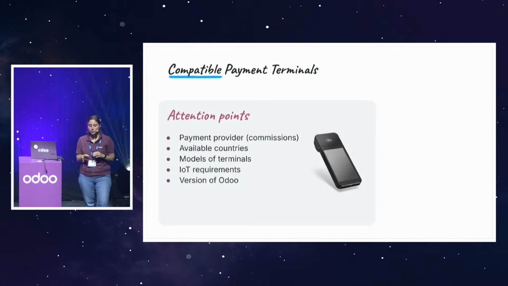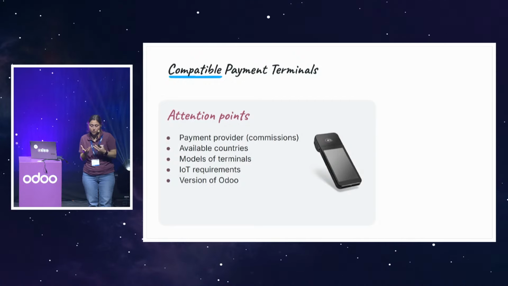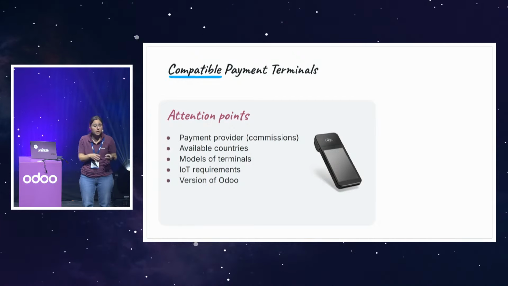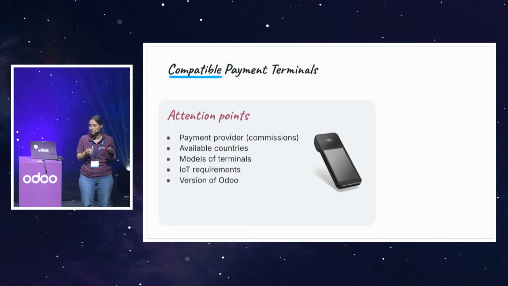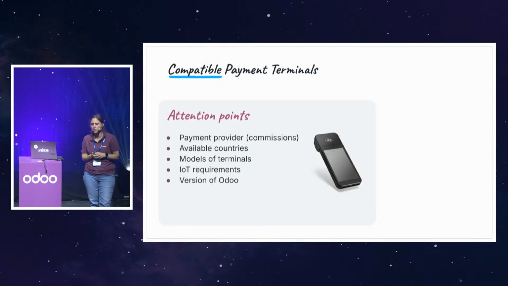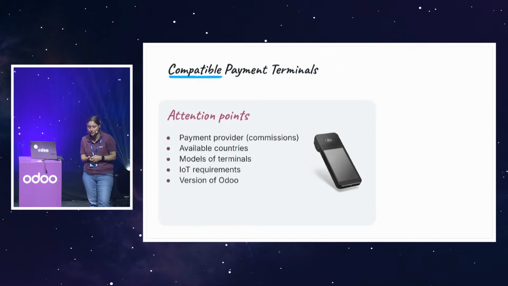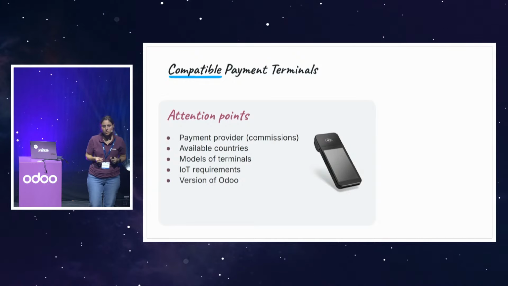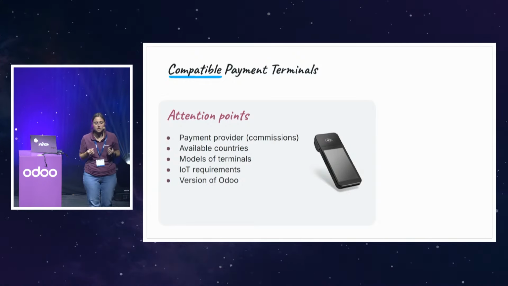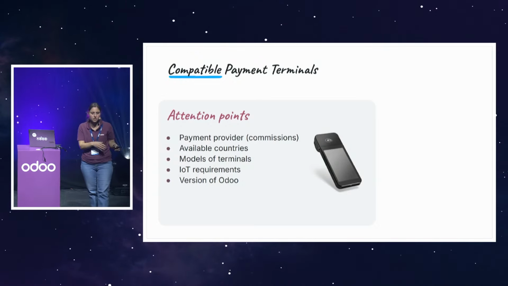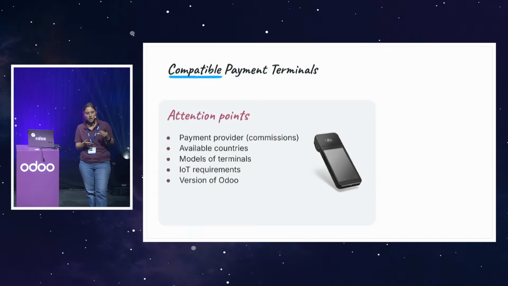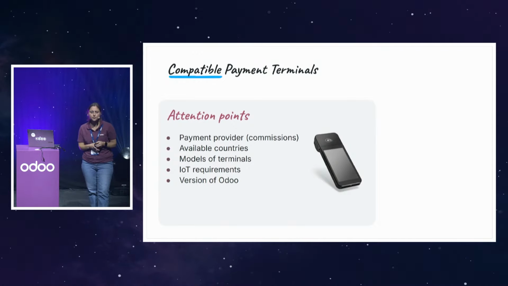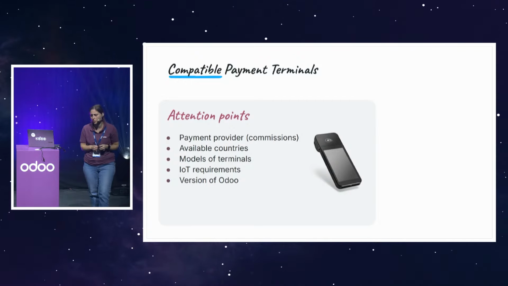Now, for payment terminals, you have some points of attention you need to take into account. Like I said, you need to take an integrated provider if you want the integration. If you don't, then you can manually encode the amount on the payment terminal and validate the order manually. One of the providers I showed you, but you also need to take into account the countries in which the integration is available. For Worldline, for instance, we have an integration, but it's only available in the Benelux. So be very attentive to that as well, and read the documentation wisely before choosing.